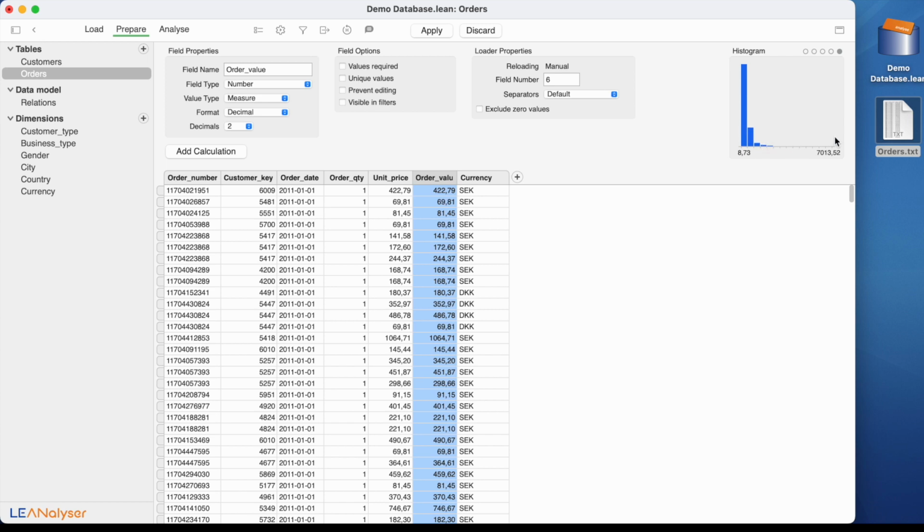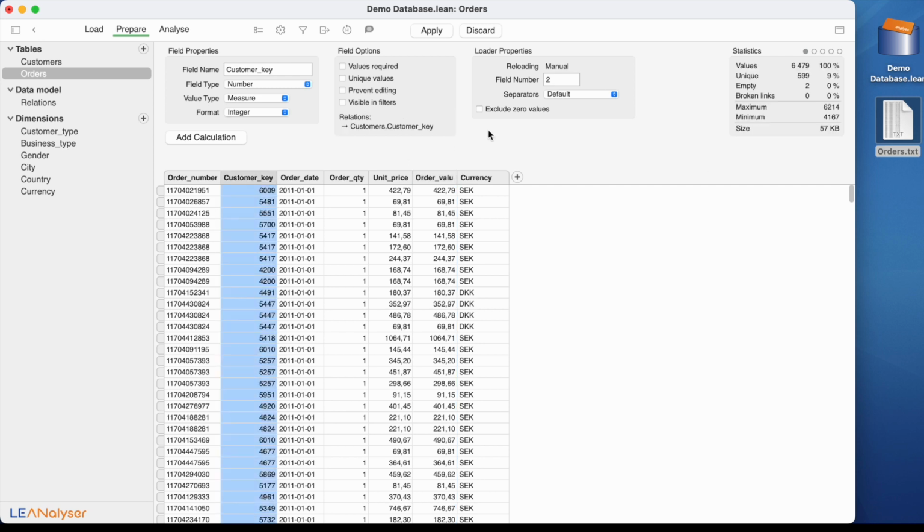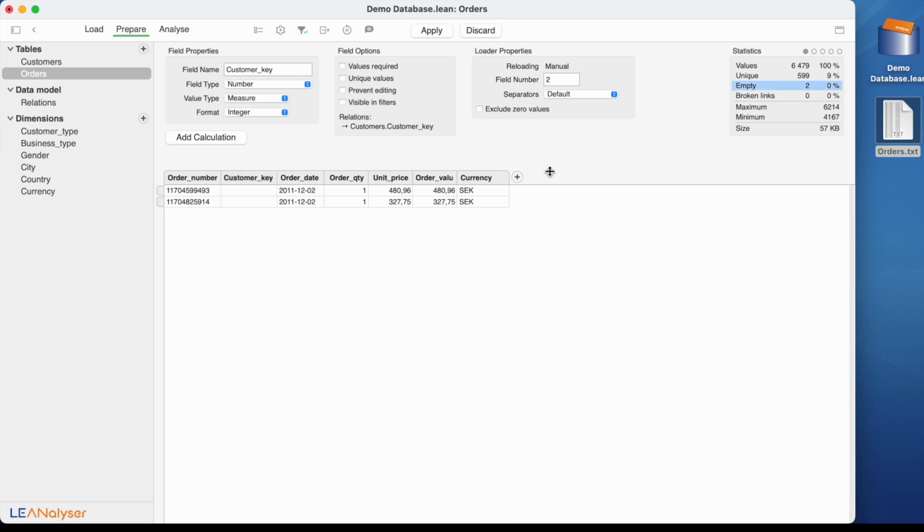Let's look at another field, the customer key, which identifies which customer the order belongs to. Getting the profile, we can conclude how many unique customers we have for these orders. We can also conclude that there are 2 empty cells. Pressing the number filters out the corresponding records in the data area. Either I can fill in these numbers manually, or I can delete them and so clean my database.